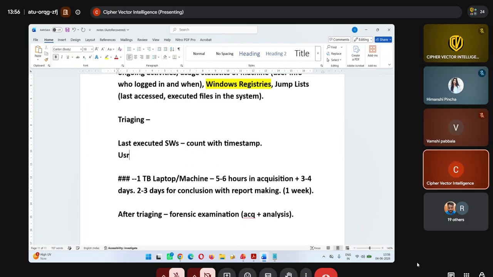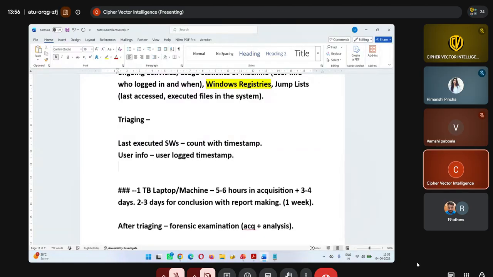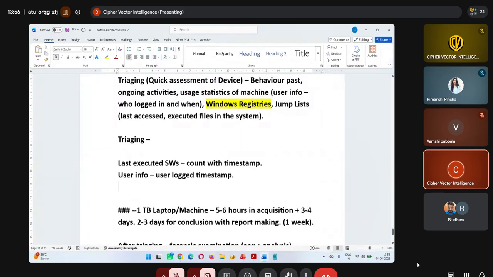And then user info, which user logged in, timestamps, and jump list, and let's say prefetch data, last executed applications.